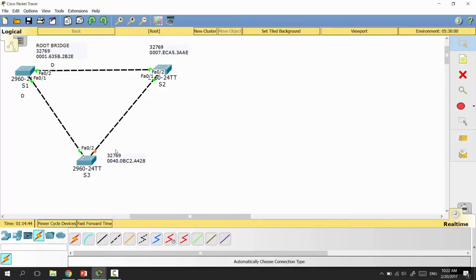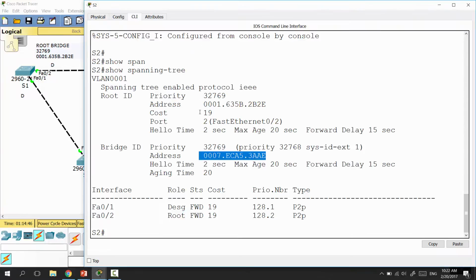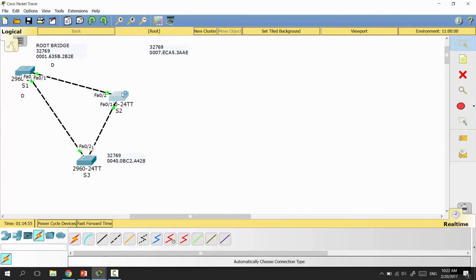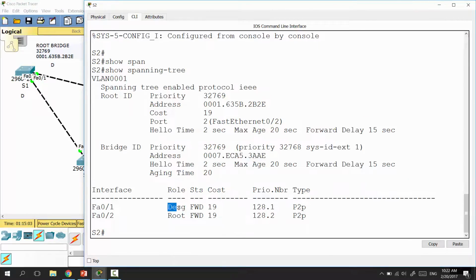And now let's take a look at the switch port values. Look, switch 2, its port FA0. So let's take a look which port, FA02, which is connected to switch 1, is defined as the root port.